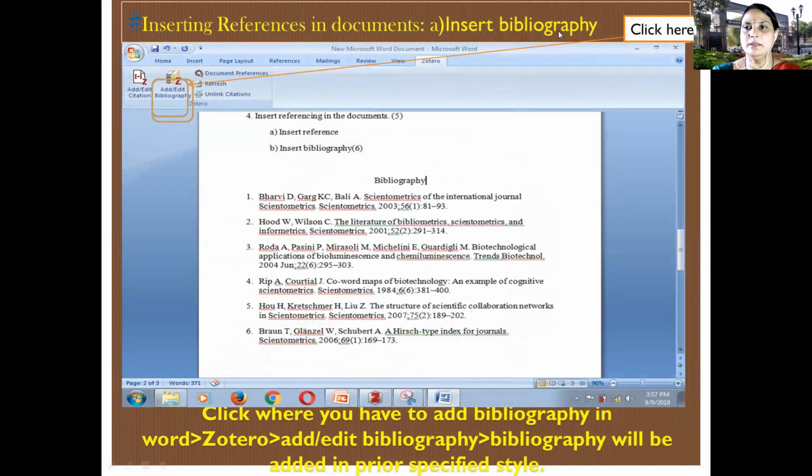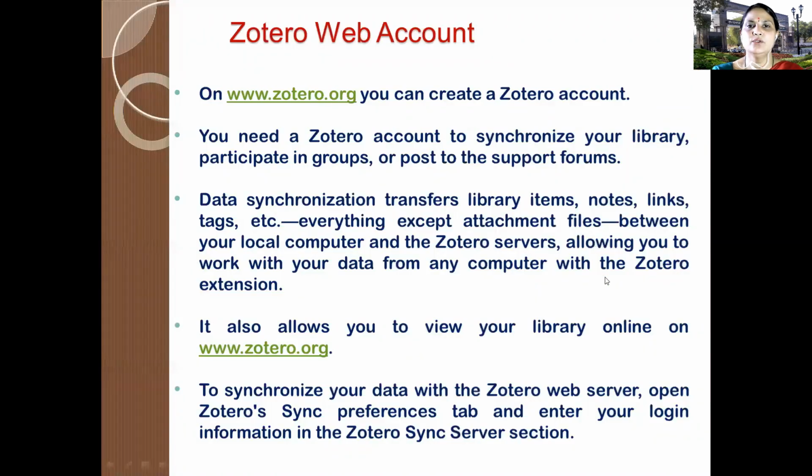Then how to insert the bibliography. We have seen how to insert the citation. Now how to insert the bibliography. Here, whatever numbers you are seeing, those are citations, and for those numbers we are providing the bibliography. So how to insert? There is an option in the Zotero toolbar of your Word, after installation of Zotero, and Edit Bibliography is there. Just click on that Edit Bibliography. You will get all the inserted bibliography in your Word file.